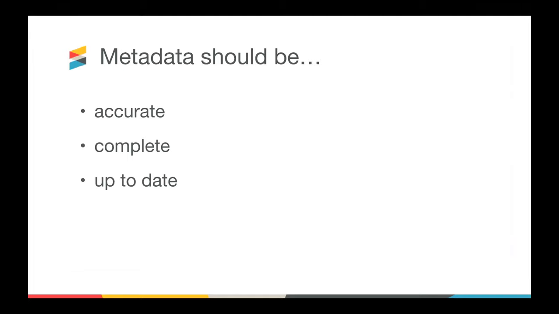Whatever method of registration you use, it's really important that your metadata be accurate. The information needs to be the right information. So misspelled or missing author names, bad license URLs, or URLs that don't point to the content or don't work, they can be problematic, meaning that people can't find your content. Complete and current metadata are certainly things that we are focusing on at Crossref as well. And we want to make it as easy as possible for members to update their metadata, keep track of updates, and to collect or refine new metadata as we start to collect more fields or more information that our members are asking for.